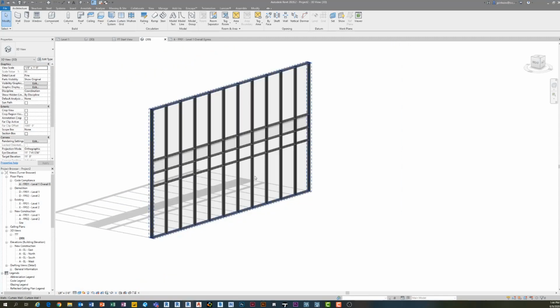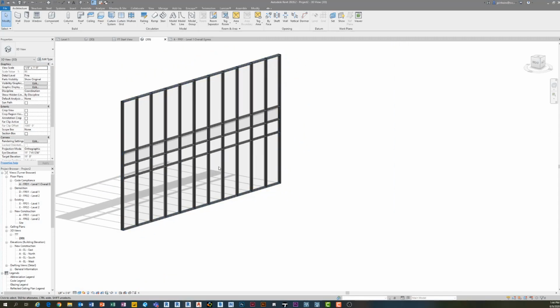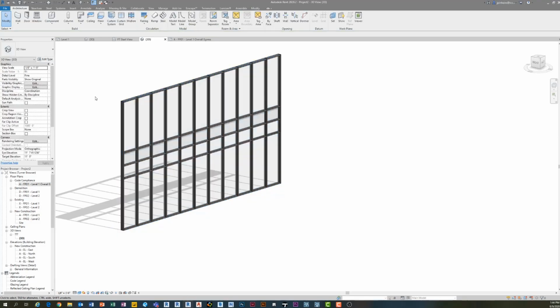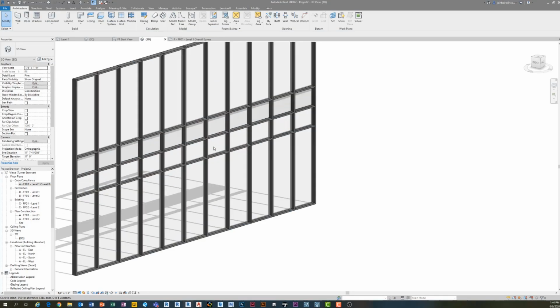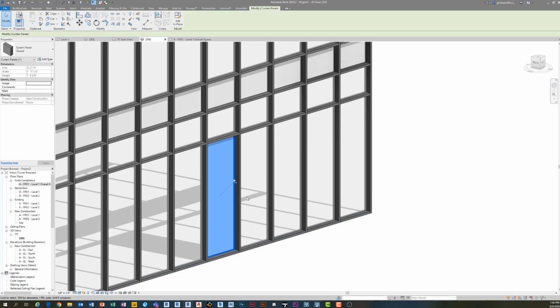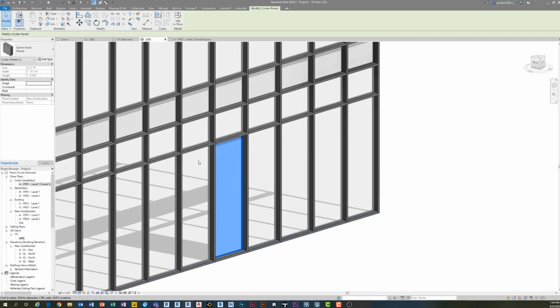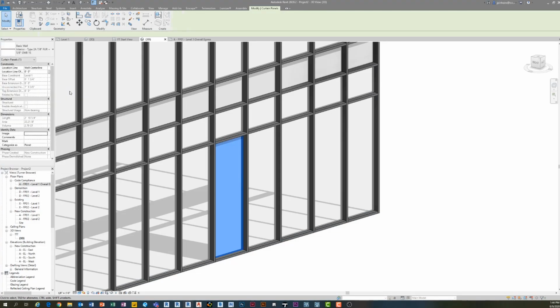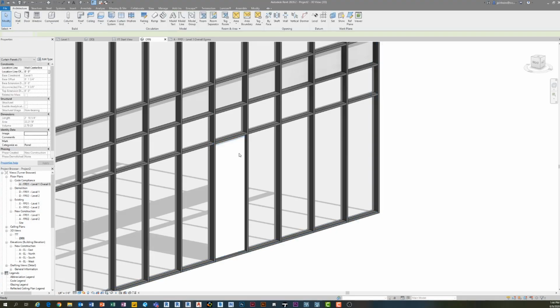So almost always my curtain families will have a vertical grid and not a horizontal grid built into the system. If you need to, you can. It doesn't really make a huge difference, but that's going to be the major player in how you set them up. Now, when it comes to using wall types in it, so if I select this guy, I type unpin on my keyboard, and then I pull this down, and let's say I want to use a type 2A 7 something or other.